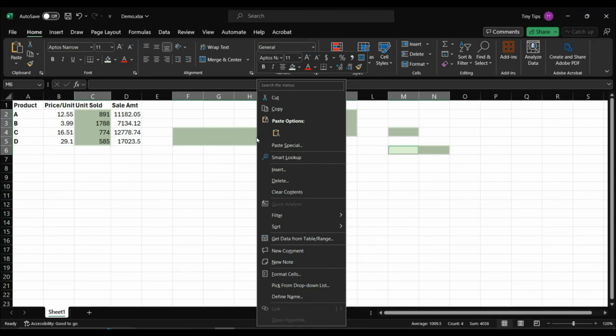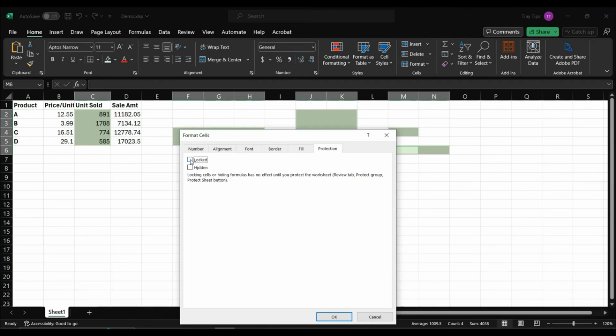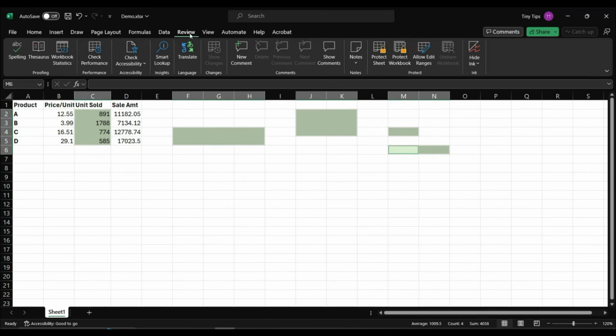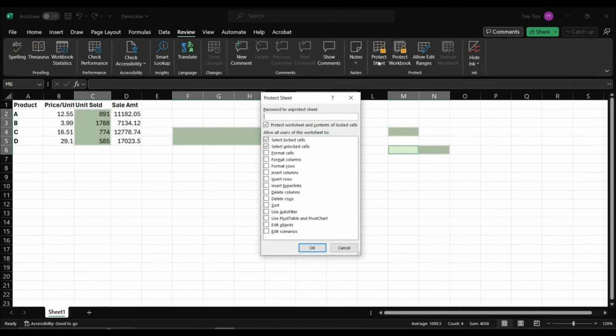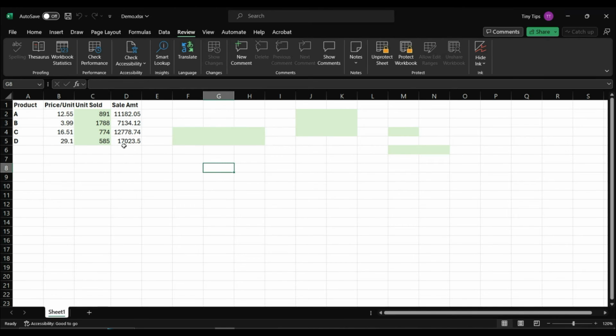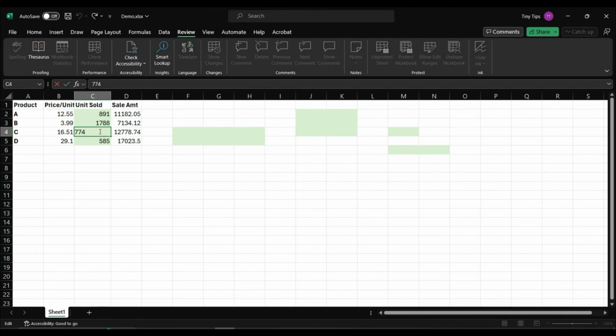We will right-click on the selected cells. Select Format Cells. Under Protection, we will disable the locked status by unchecking it. Then click OK. Now for locking to take effect, we will go to Review and click on Protect Sheet. We can provide the Unprotect Sheet password if we want. Select the allowable operations on cells from the list. Then, click OK. Our worksheet has become protected and locking has taken effect. We can see that all the non-green cells are locked and non-editable, whereas all the green cells are editable, just like how we wanted it to be.